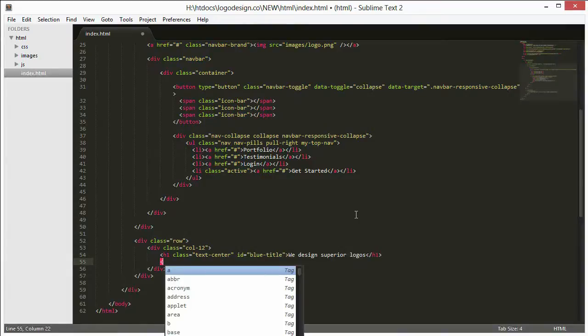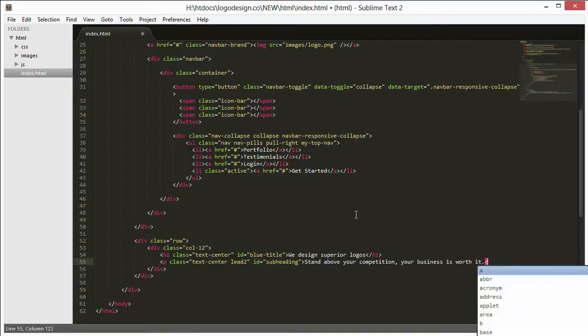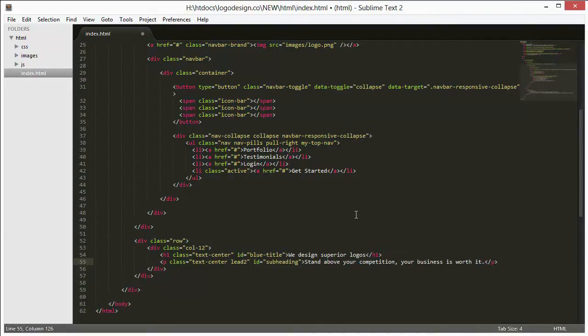Then underneath we have the subheading, p class equals text-center. We're going to call this lead2, and then ID equals subheading, and stand above your competition. Your business is worth it. And then close it up.